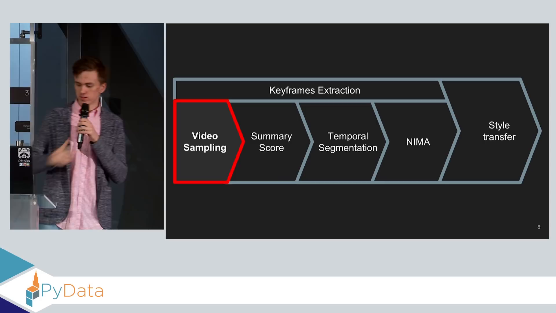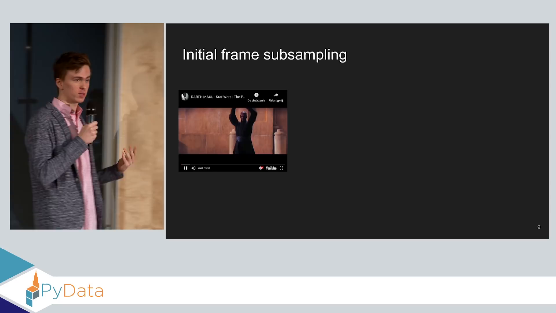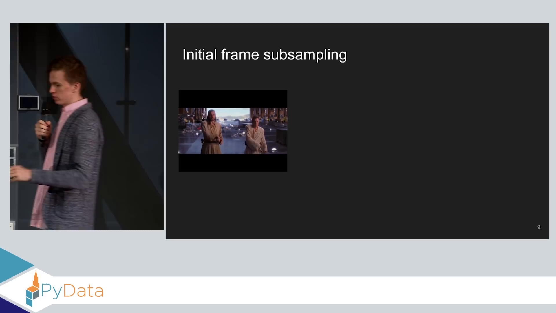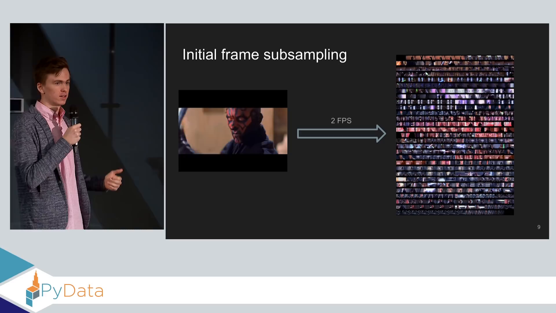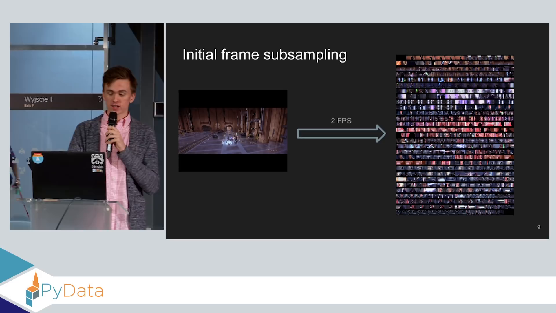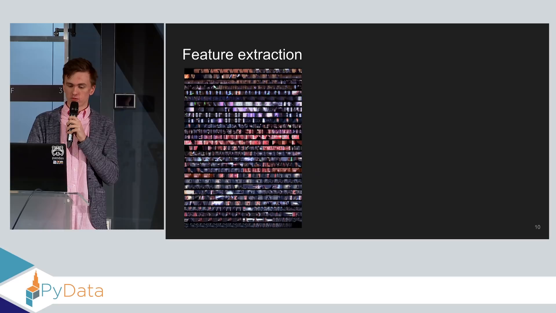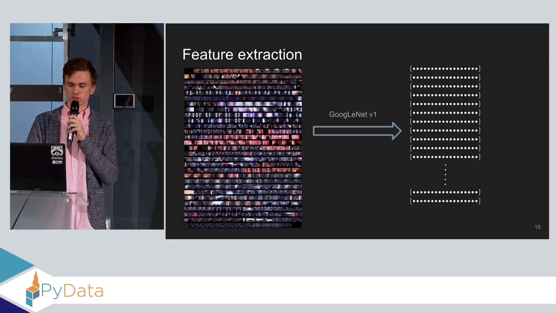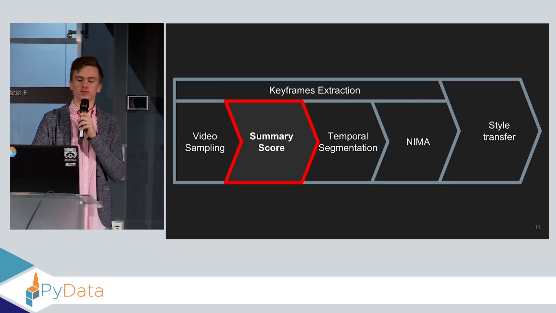First step is video sampling. Working with each frame of the video is computationally expensive and unnecessary. We have found that first downsampling the video to two frames per second, we don't lose a lot of context. We don't lose a lot of context or action with two frames per second. We still have a lot of frames, so we need to filter them down further. Before we proceed to the next step, we do some feature extraction. We use Google Inception first version, pre-trained.